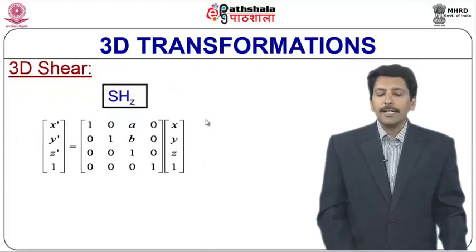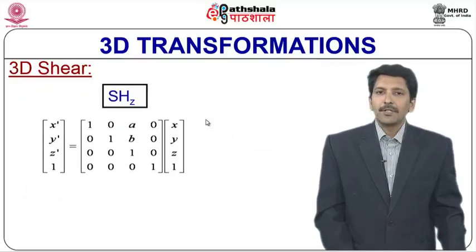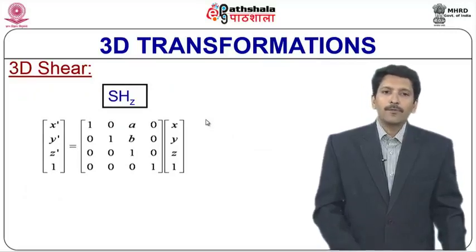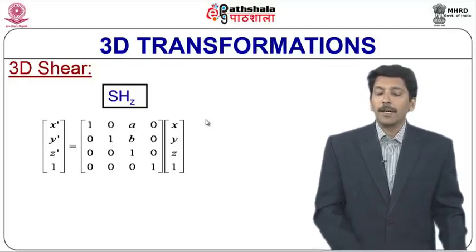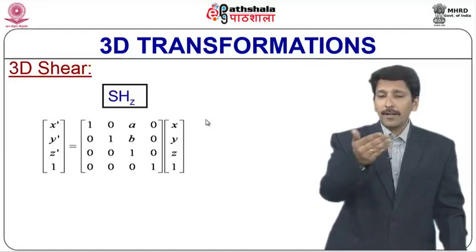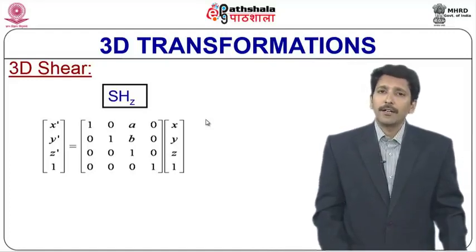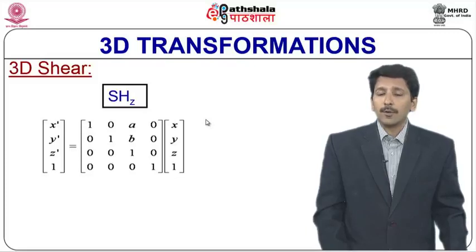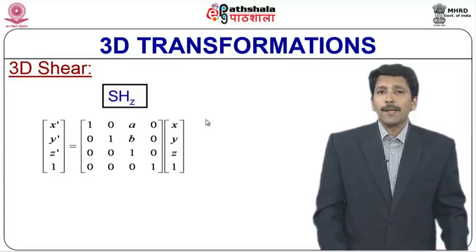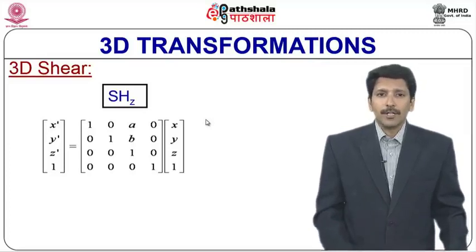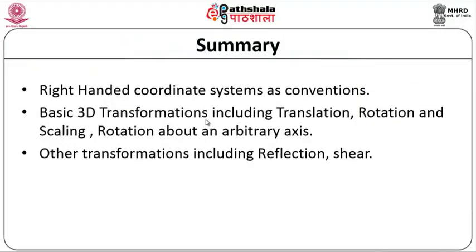Shear in 3D is an extension of shear in 2D, where we have the coefficients a and b, b being the additional coefficient, and it is shear with respect to the z equals 0 plane. Here we consider not axes but planes for shear. So with this we come to the end of this module.